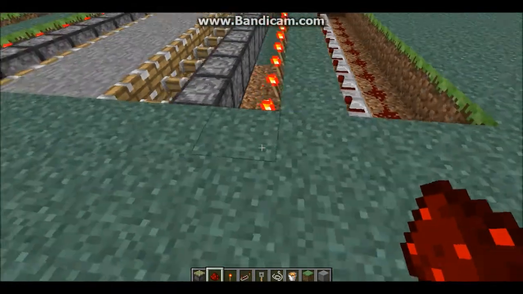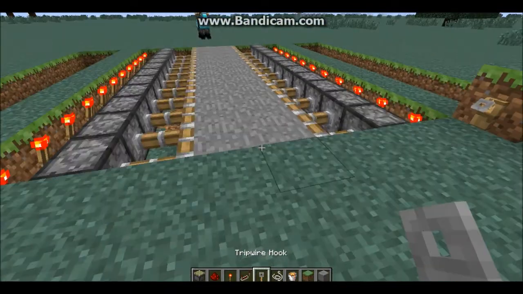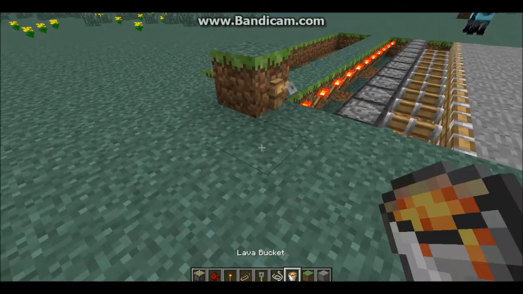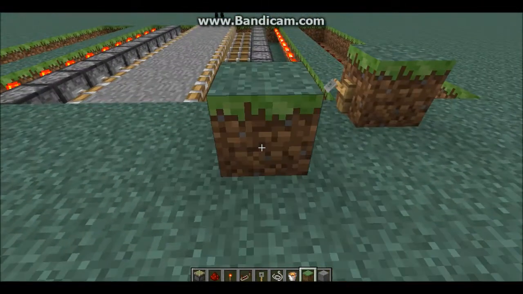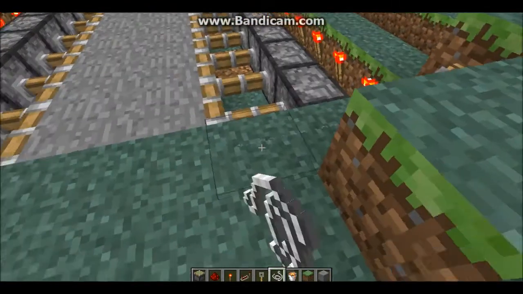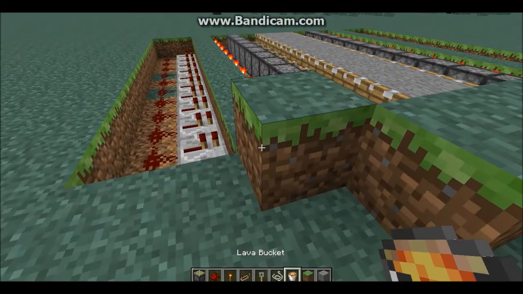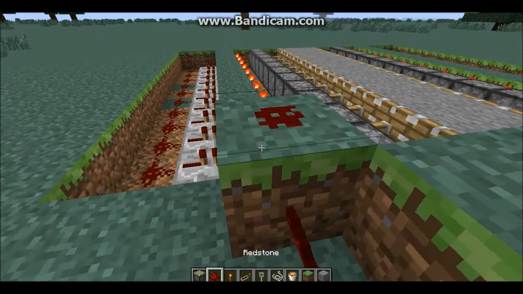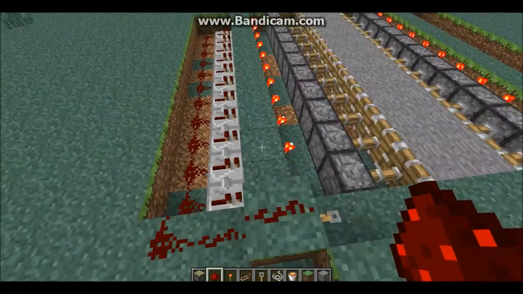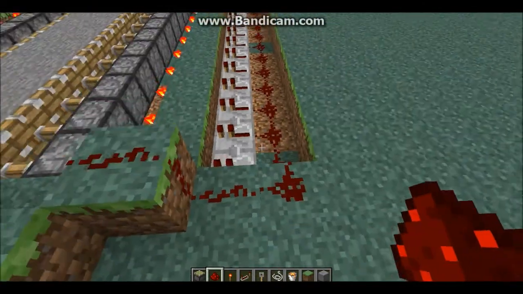Now you need to hook it up to a tripwire. So you're gonna add a hook somewhere, and you wanna make it kind of hidden so it's not very obvious, like behind a wall or something like that. Then you need some tripwire or string, so you can place that down. And now you're gonna add some redstone to the hook, and it should lead down into these repeaters. And then do that over here.